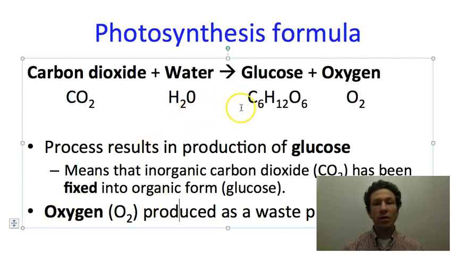And I also want you to notice that glucose is not the only product. As we already mentioned, oxygen is a product. From the perspective of the plant performing this, oxygen is really just a waste product. However, as you know, oxygen is also incredibly important for anything that respires, which includes plant organs, as well as you and I and all other animals. So this oxygen that's a waste product really enables animal life to occur.